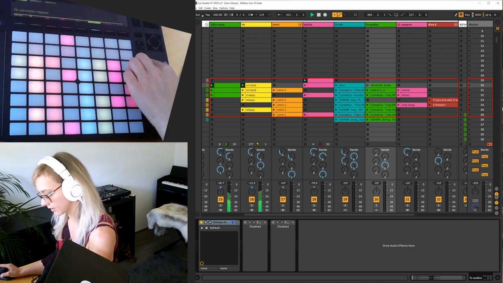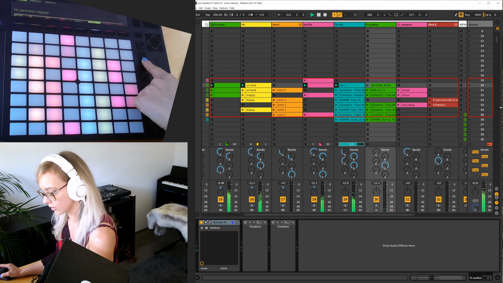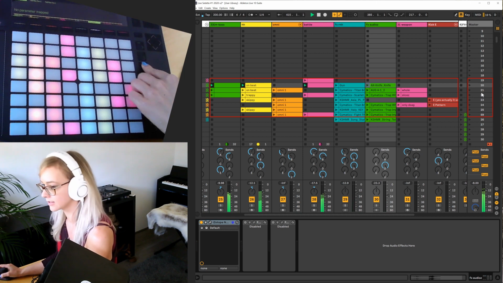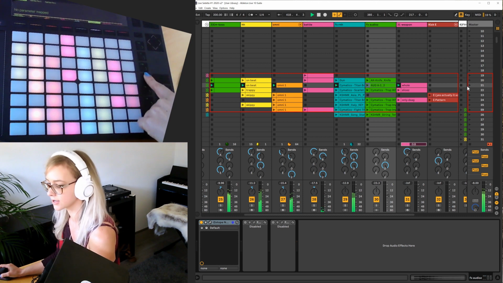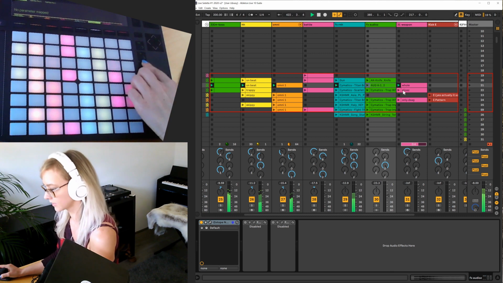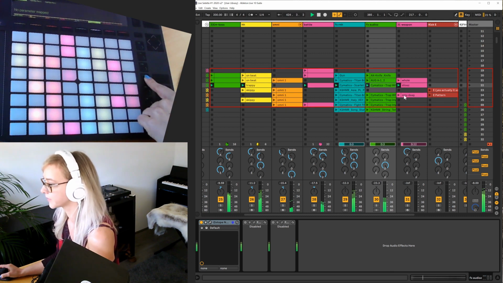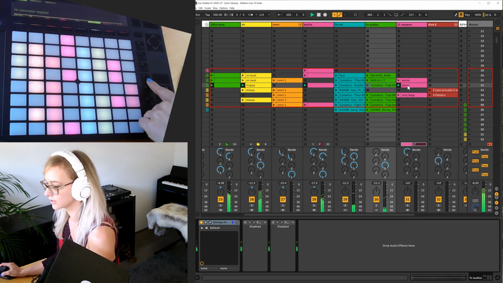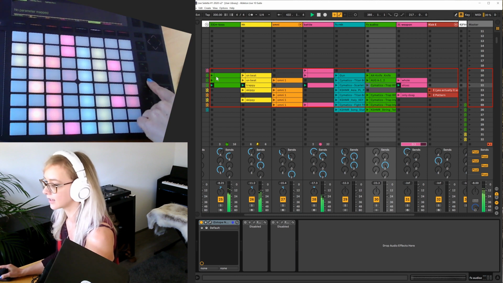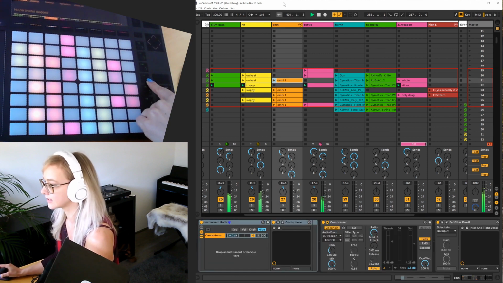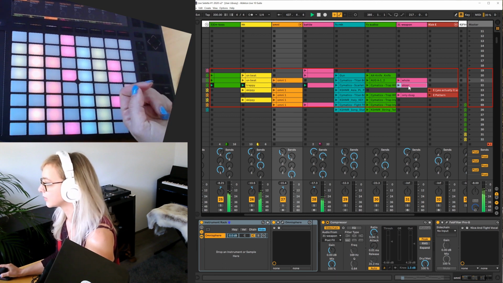Then again, we have this third row going, so I want to do the one after that, and I just keep going down, pressing next session after next session, and it goes from top to bottom. And what I want to do is keep developing the sounds here. So we start with something very simple. We started with that texture, and then we added bass, and then we added these Omnisphere instruments, then we added back the texture.